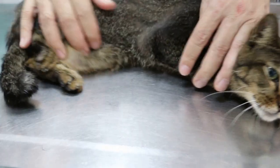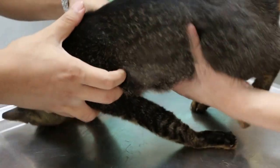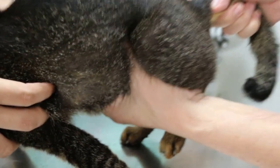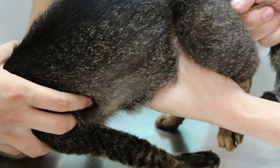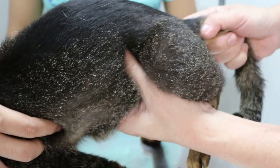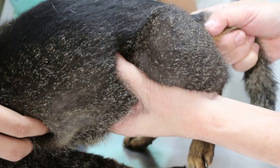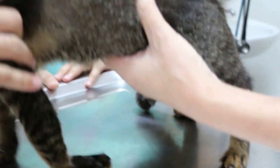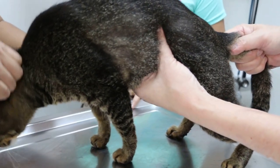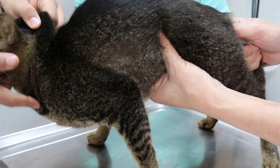After checking the heart and lungs, I check the abdomen by palpation to check whether the bladder is full or not, or if there is pain in the abdomen. There is pain, and there is a big swelling there. I don't know whether it has eaten something wrong. It might be the bladder or it might be something foreign. You can see the cat hunching its back — you can feel there is a big swelling here, and it's painful.